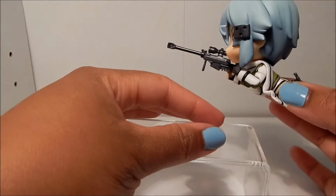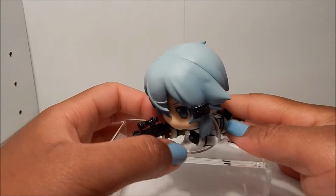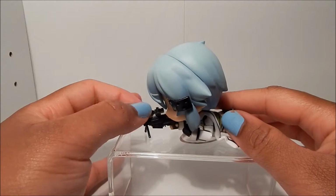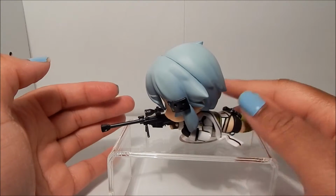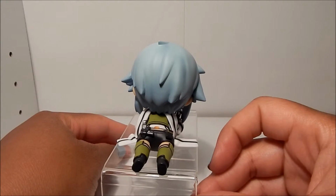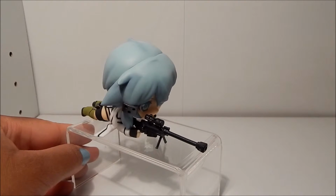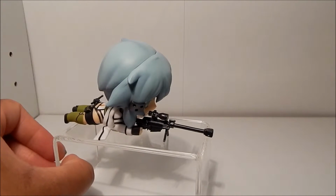She also has, this was that extra clear piece that was in the package. It helps her to lie on her stomach, and the tip of the scarf fits right into it. Also with the gun, with the hand that she holds it with, and see this little stand at the bottom that it stands up on, that actually can come off also, but it helps prop the rifle up. And yeah, so it's really cool detail you can see from her lying this way. There's her pistol again and the pouch on her back, and it's just a really cool pose. Awesome pose, actually. Kind of like here you can see she's staring down through the scope. So yeah, it's really cool how they were able to put that together.